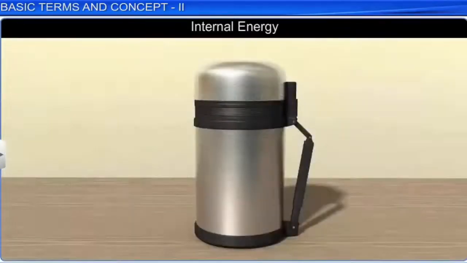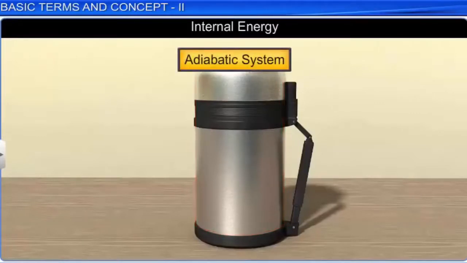Let us discuss the change in internal energy brought out by work done on the system. Let us take a certain amount of water in a thermos flask or an insulated vessel that does not allow heat exchange with the surroundings. Such a system is called adiabatic. The state of such a system changes without an exchange of heat, and thus the process is called an adiabatic process. In other words, delta Q is equal to zero.